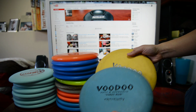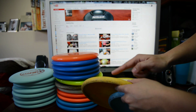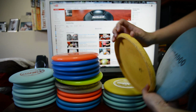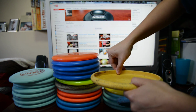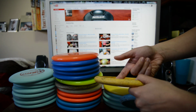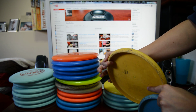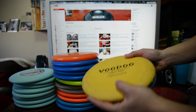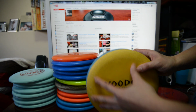I've also tried the Gateway's First Run Voodoos. These are actually very nice in terms of feel, but this is really rounded, and this rim right here doesn't curve in as much like the magnet, so therefore it feels very straight up at the rim right here. It feels almost like a birdie if you ever held a birdie. It doesn't curve all the way in, so it doesn't hook. I can't really hook my finger into it as well as the magnets, and that's why I didn't putt with these. They also feel like a brick going towards the basket. They're not very soft feeling at all.